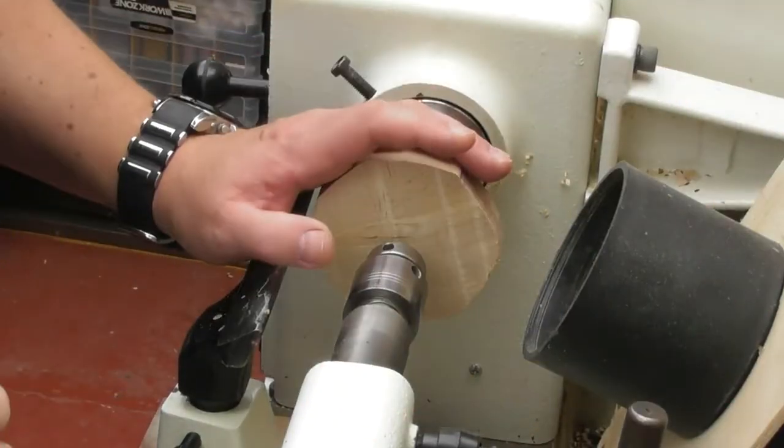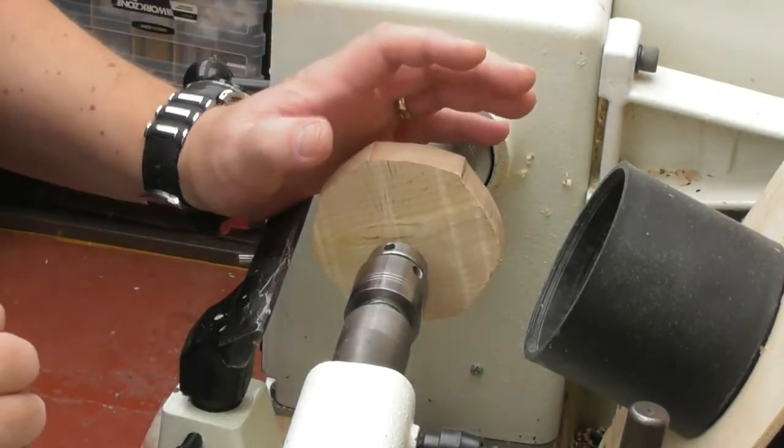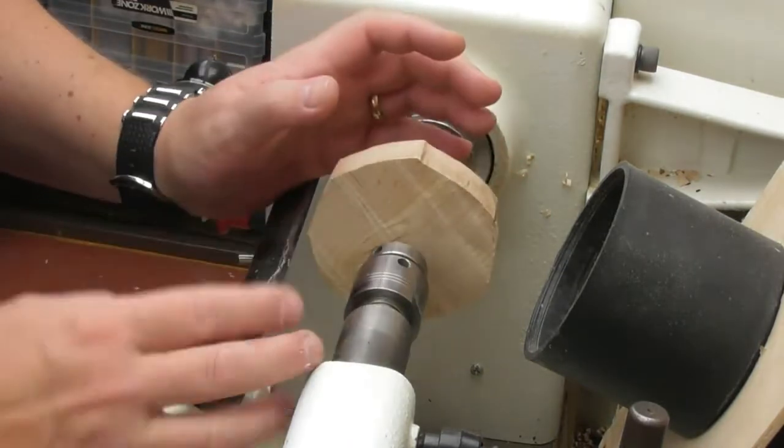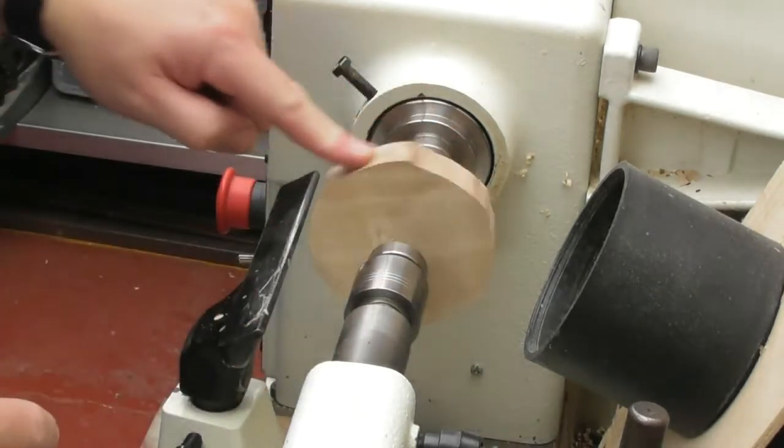Now, what I could have done was drill a pilot hole in this, 8 or 8.5mm, and use a wood screw and attach this to the wood screw and then turn it round. Well, I thought I'd try and do it a different way. So I've got it between centres. I'm going to turn this round.